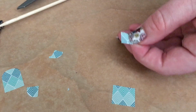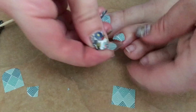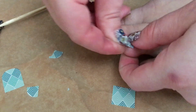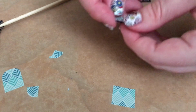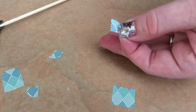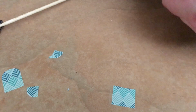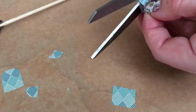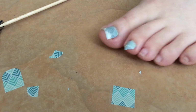And I just go ahead and trim down. Well, first I'm going to measure to see how big it needs to be. So this one needs to be not quite as wide. And just like when you apply these wraps to your fingers, you want to make sure that you don't have any excess nail wrap sneaking over the edge of your nail bed. You want to make sure that it's just touching your nail bed, not touching your skin or your cuticles, because we don't want any of those oils to get underneath the surface.